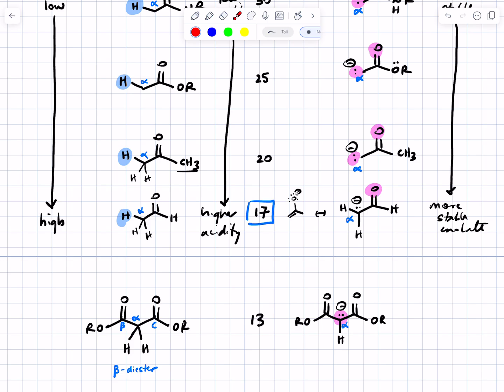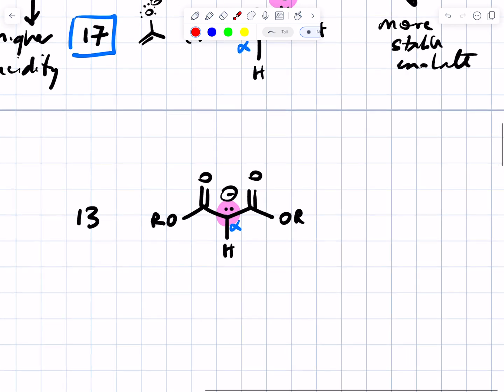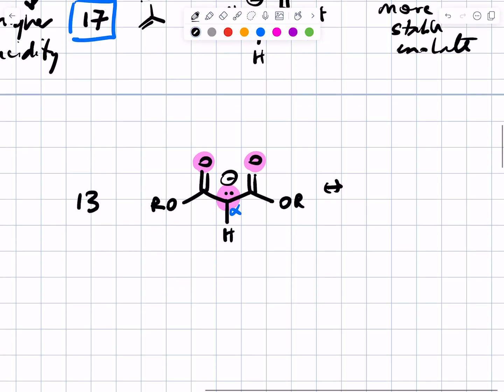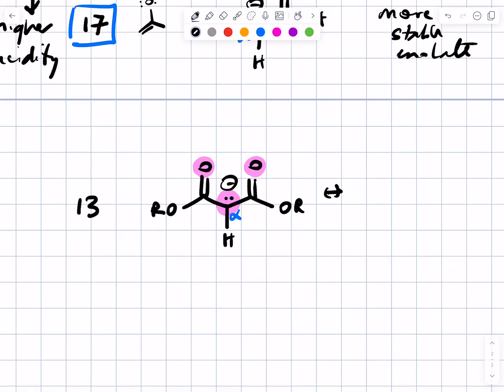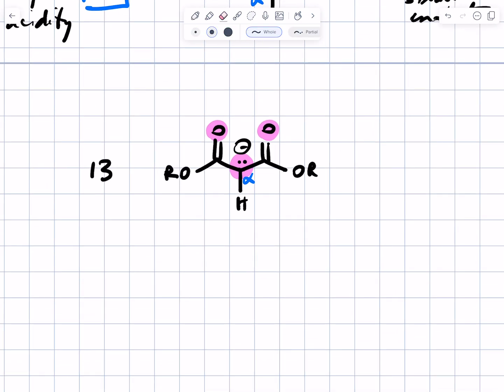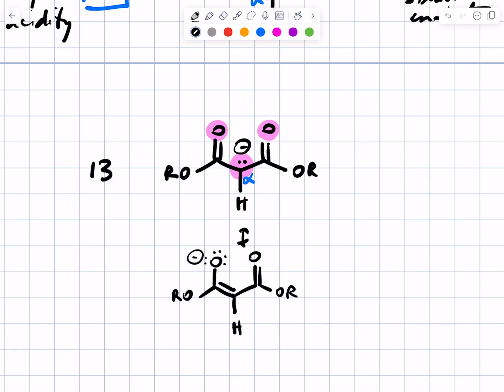Two places, right? Two adjacent carbonyls, two places for the lone pair on the alpha carbon to go. I'll highlight those here. I will draw one of the two resonance structures. I will leave it to you to draw the other. But you should see how we can easily delocalize the lone pair electrons from the alpha carbon onto the oxygen of the beta ester group and onto the regular carbonyl carbon.